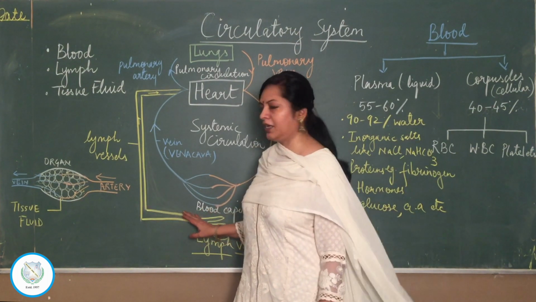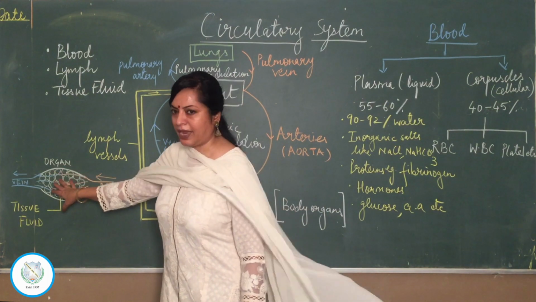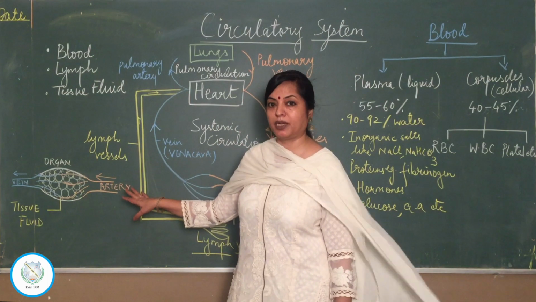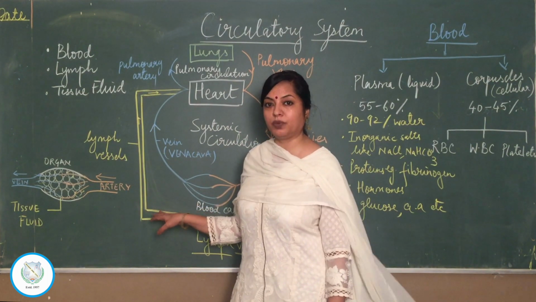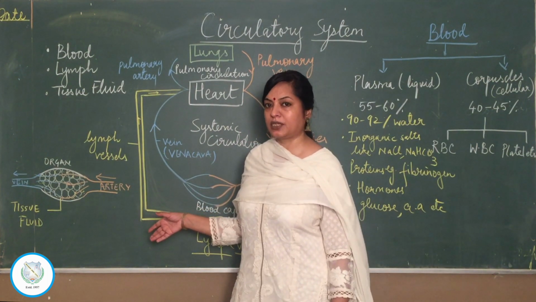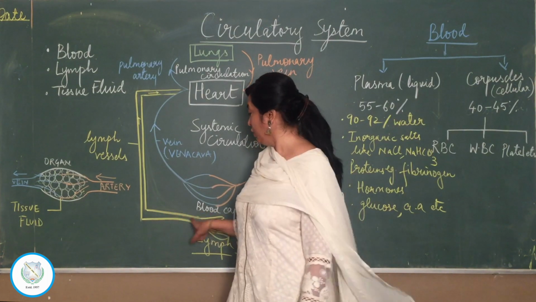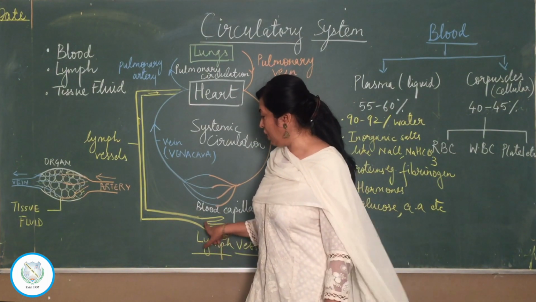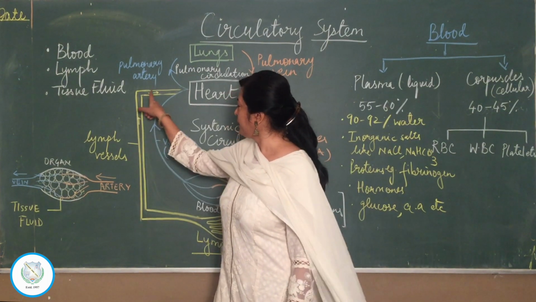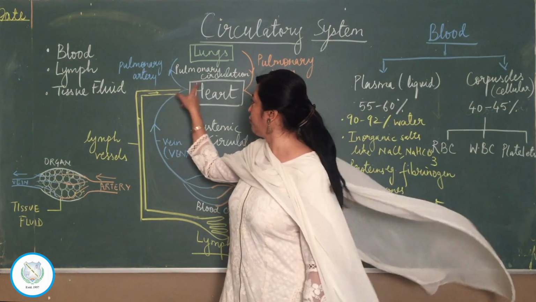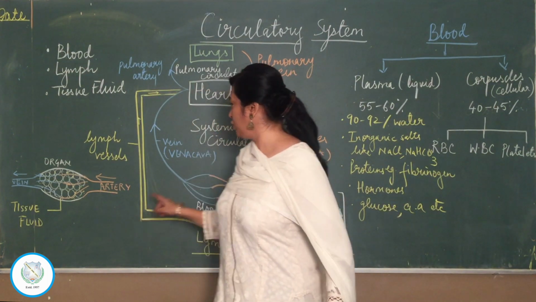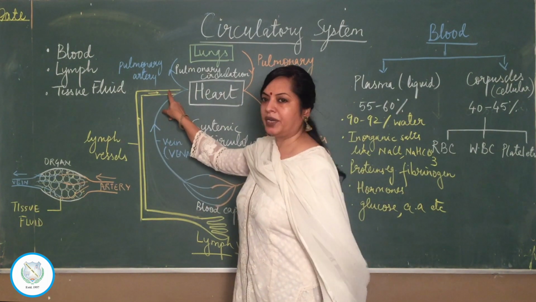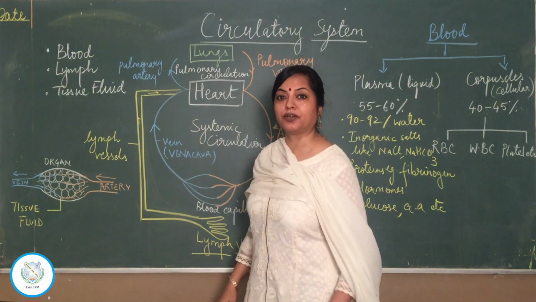So lymph is nothing but the tissue fluid which was trapped here, which is full of waste, which has a lot of proteins of course because it has plasma, and it has white blood cells, mainly which white blood cells? Lymphocytes. We will study about the types of white blood cells very soon. So that is why it is called lymph, because it has loads of lymphocytes. So now this moves through a separate channel and opens into the main vein before it is opening into the heart, ensuring that the blood which had become thicker here, its original liquidity or its original composition is restored.